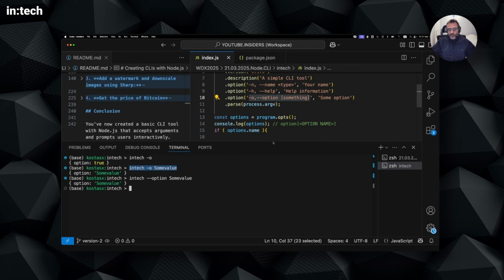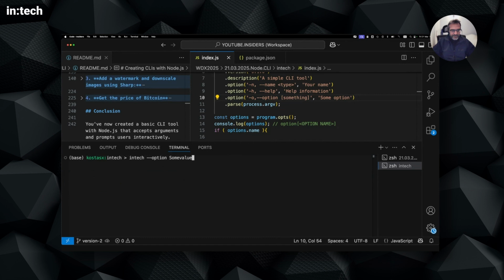And one last thing that we have here with Commander options is this. If I try to run this with space separated values, you will see that it gives me this error. It says you passed like 5 arguments to the option, but I expected like 0. Basically, this is optional, so it says 0. So I passed 1, 2, 3, 4, 5. So these are the extra values, whereas this requires just one value. So it says I'm expecting 0 or 1 value, one optional value, but you supplied five more.